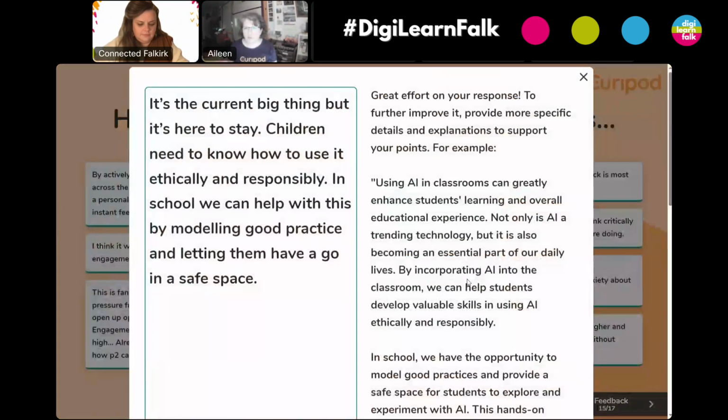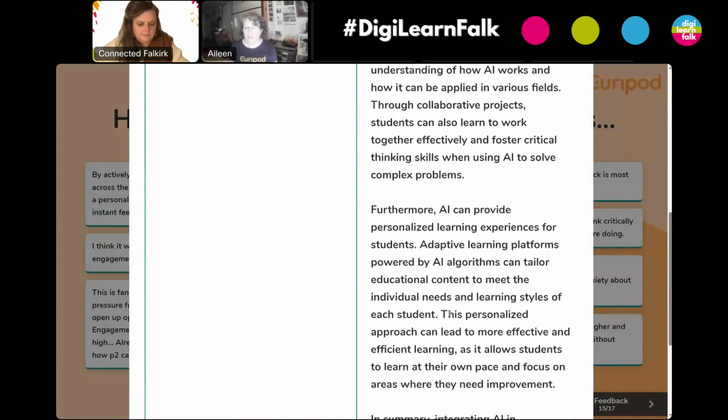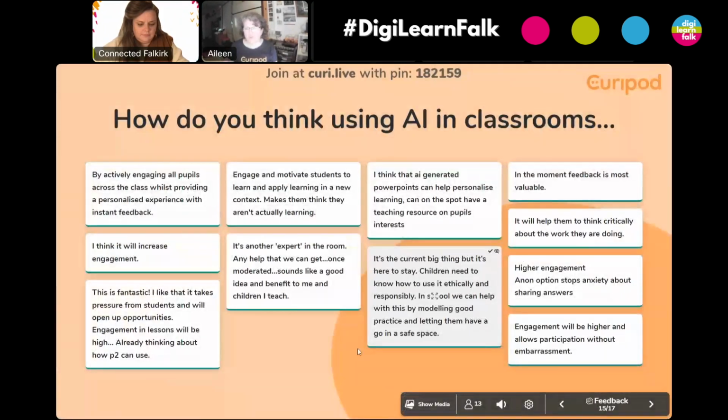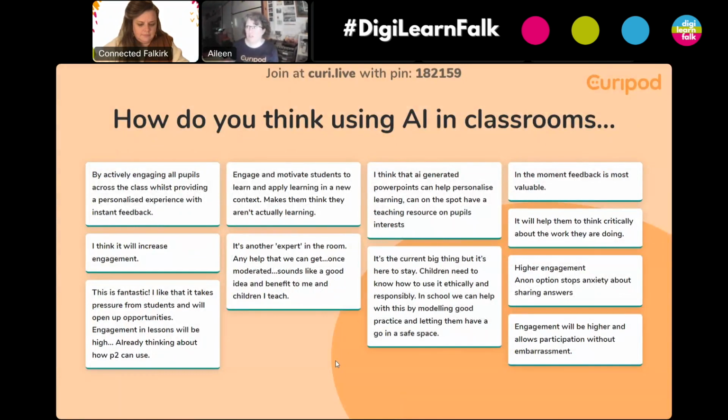Now, it's not perfect. They know this, but the more you use it, as with all AI, the better it gets. I've got 2 4th-year classes and 2 higher classes. I cannot give all those kids feedback every single day. It's just not feasible. If you've got a full class of 30 P2s, you're not going to be able to sit down and give feedback.